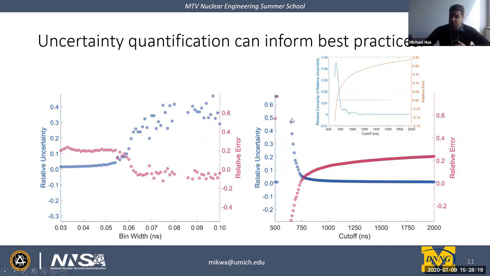What we see is a trend. The blue is relative uncertainty, red is relative error. And if we take the second derivative to look at what this inflection point is, the peak of that derivative lines up with the minimum relative error. And that's cool. And there's a lot going on here. But this is all to say that uncertainty quantification is actually helpful in a practical sense, because it helps improve accuracy. I'm gonna check messages real quick before we pivot.